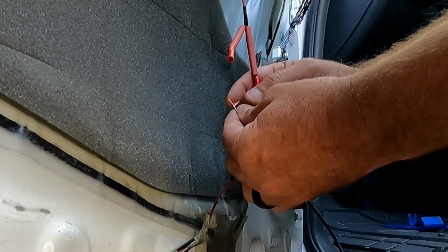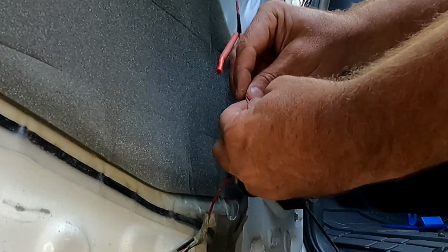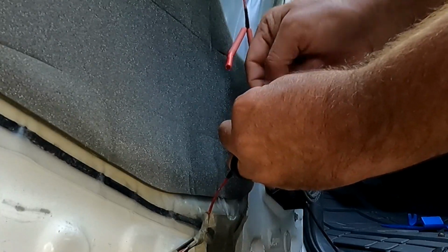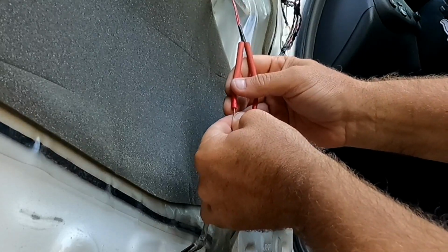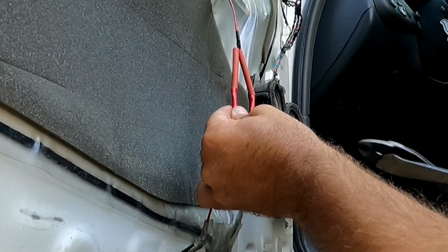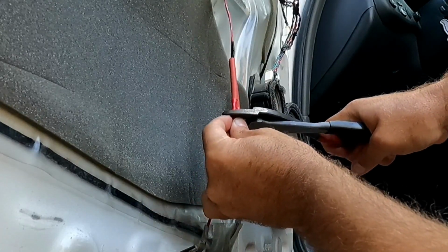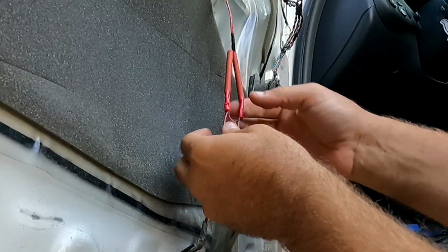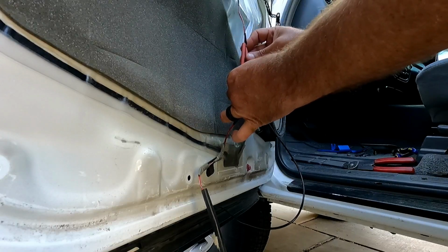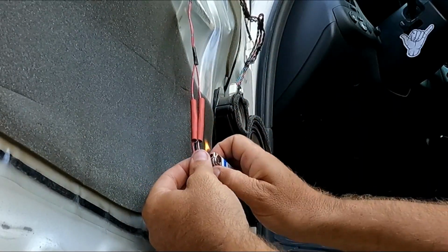Now same with this side here. I'm just going to split these wires open, or just separate them, and just kind of twist one side of that together. All right, and put that in the connector there. Just make sure you hold that in place. Don't crimp your fingers. And give it a little tug. That feels all right. And then I'm going to slide that heat shrink down over the connector. All right, and then we'll just shrink that.